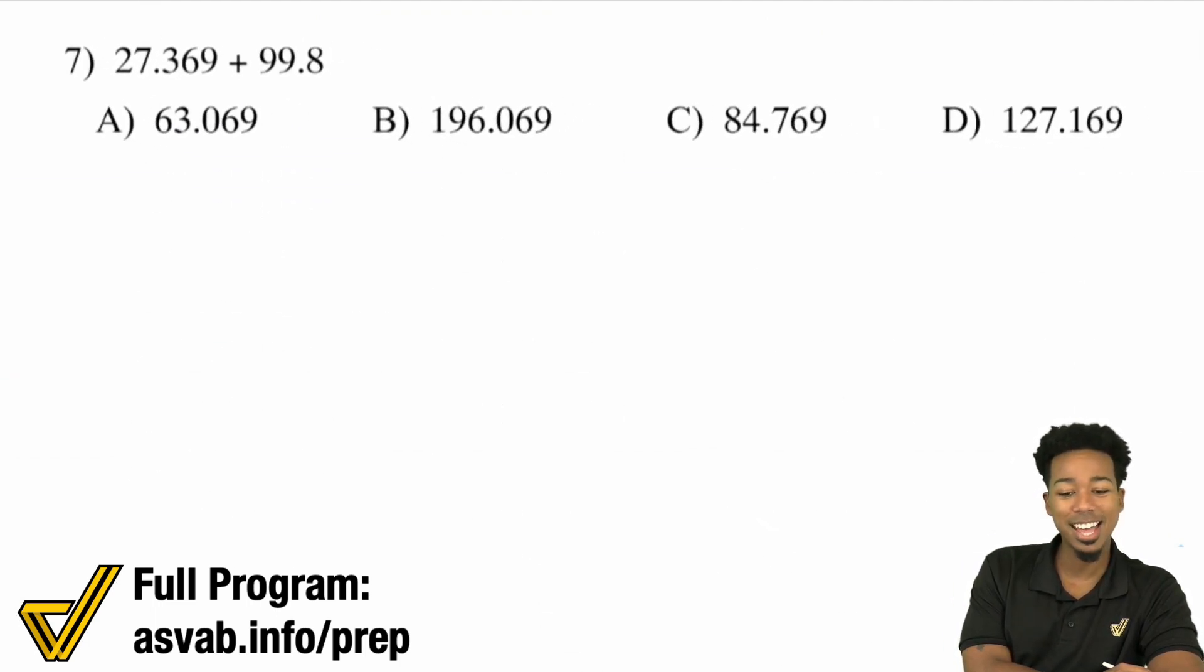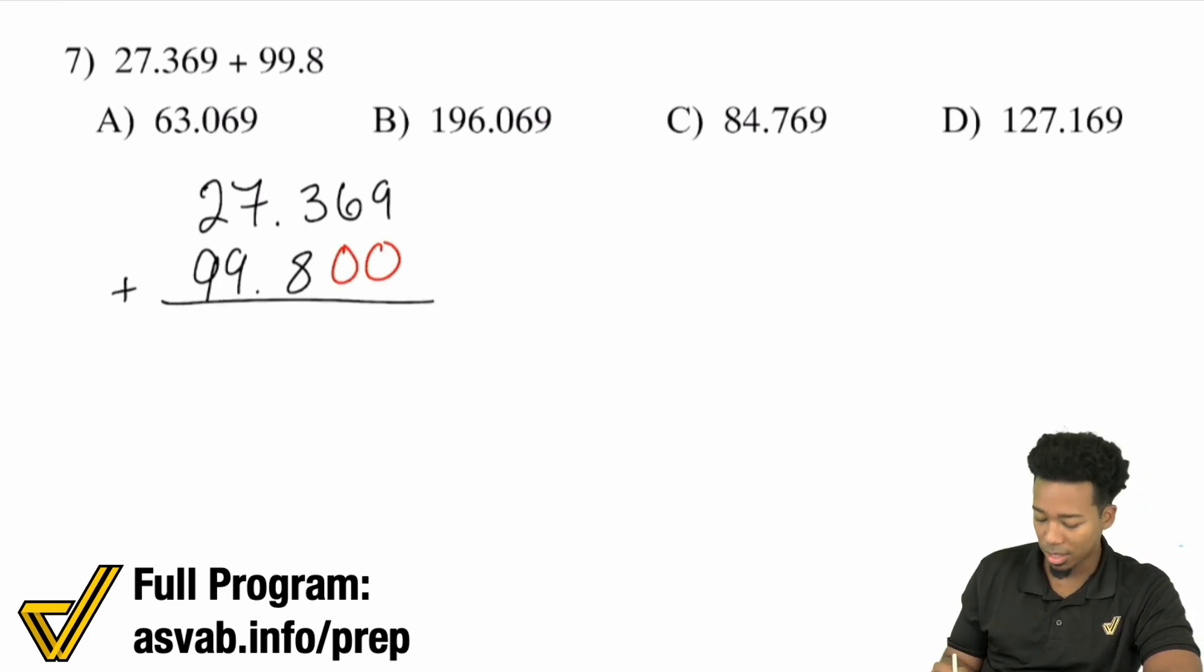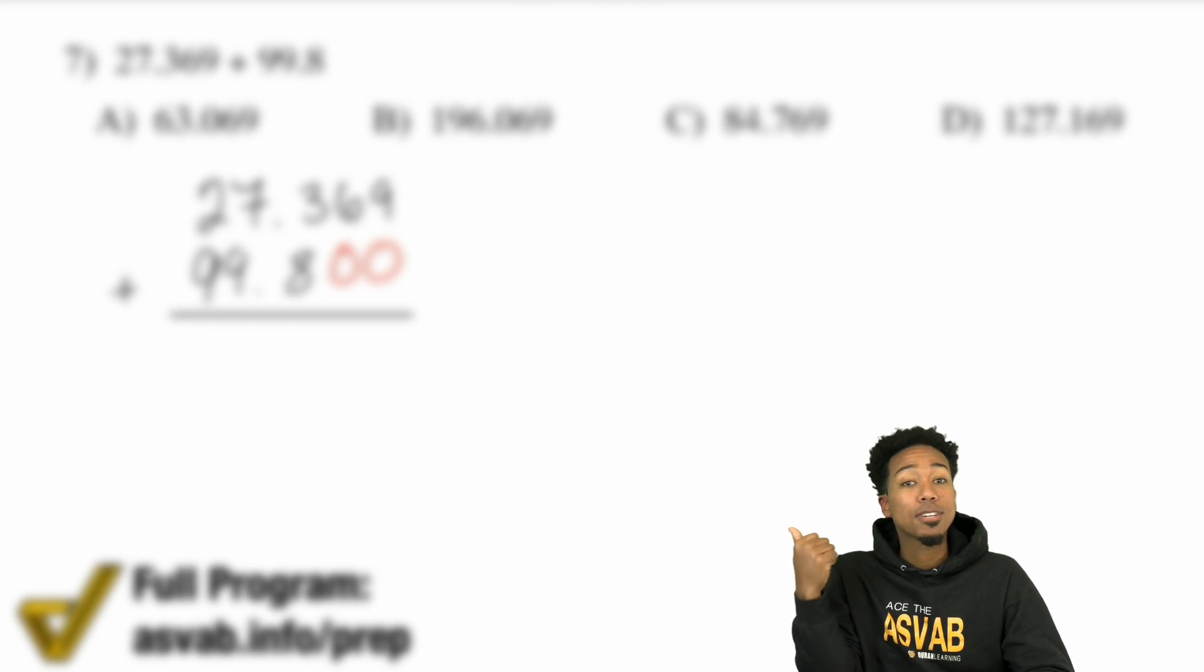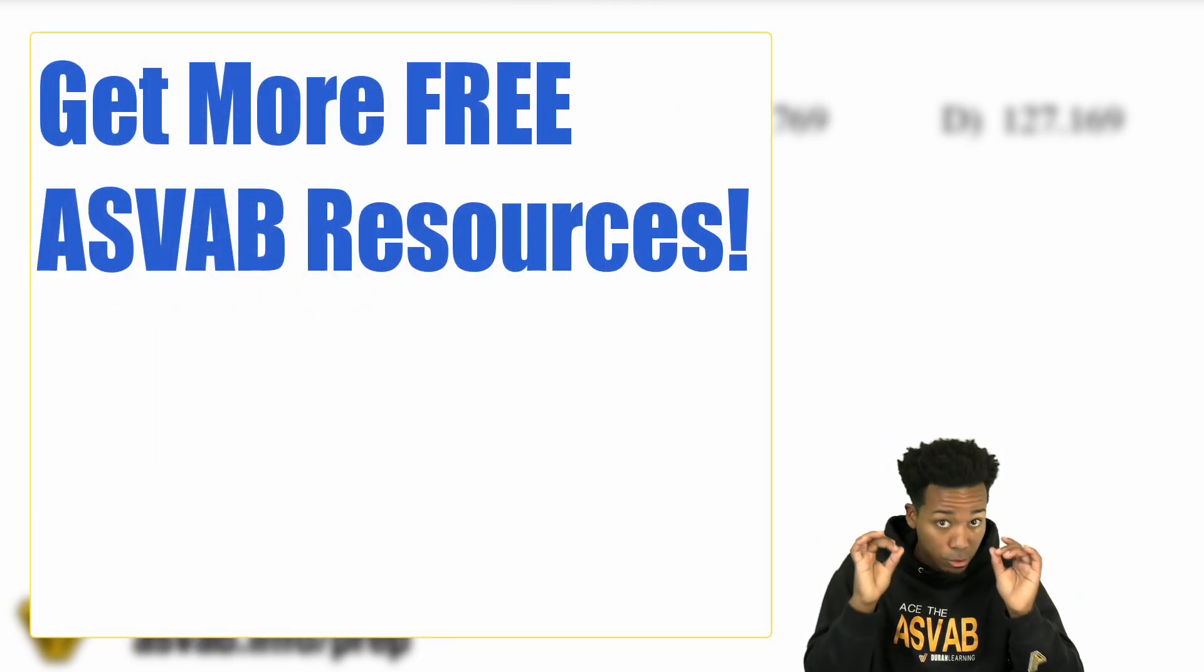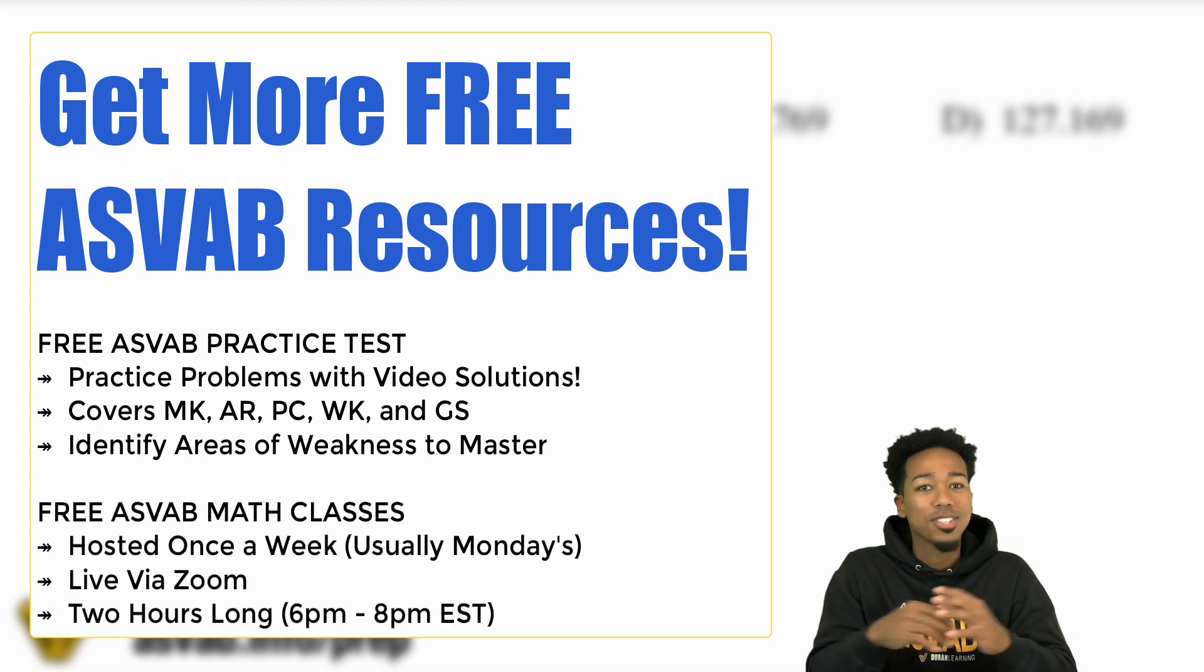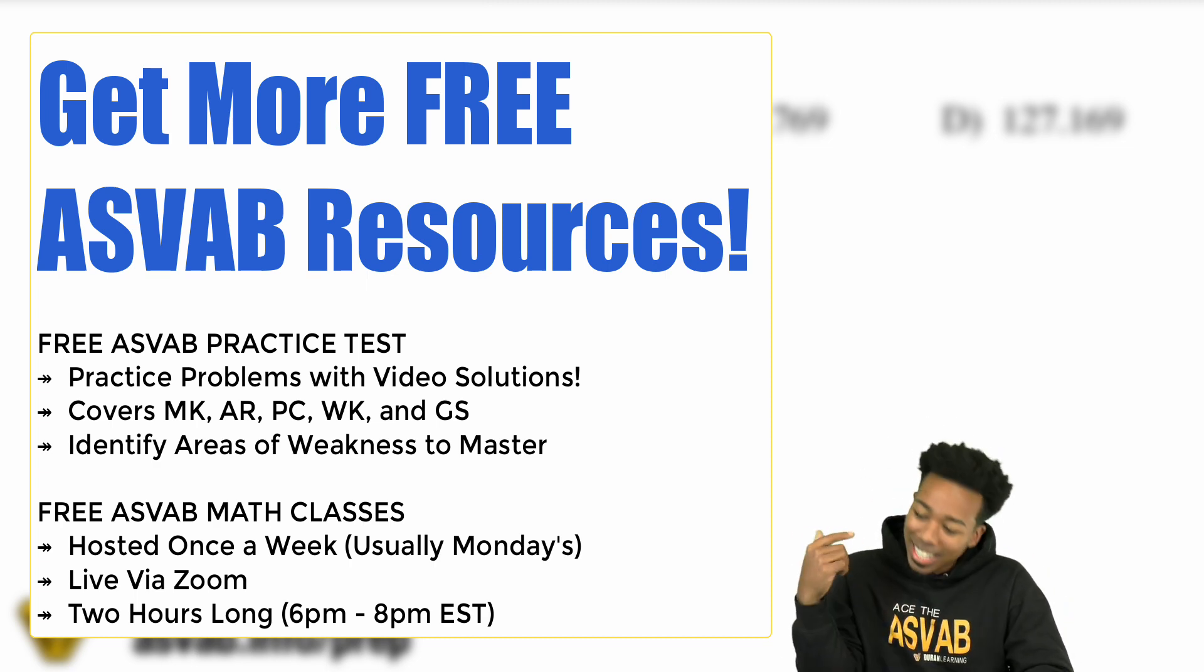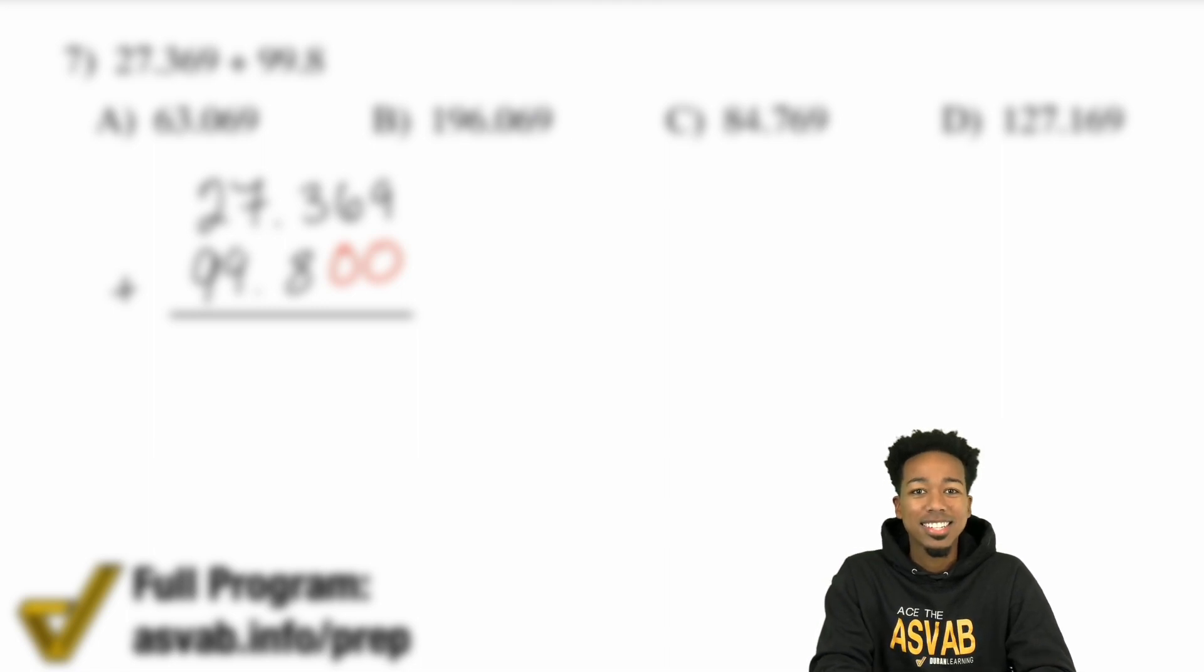27.369 plus 99.8. Here we go. 27.369, 99.8. And notice that we don't have anything there. So we'll just fill it in with those zeros. Totally fine. Nothing wrong with that. Nothing wrong with that at all. And my math party people, just like this free video that you're watching, I have more free materials for you and there's no excuse for you not to get them. I have a free practice test that comes with video solutions so you can learn from every single mistake. On top of that, I have a free class on Zoom once a week, every single week for two hours. So imagine that you got more free materials than just this YouTube video right over here. Let's keep pushing forward. Sign up right now and I'll see you in the next class. Let's get started.